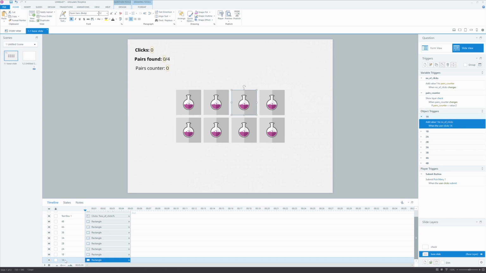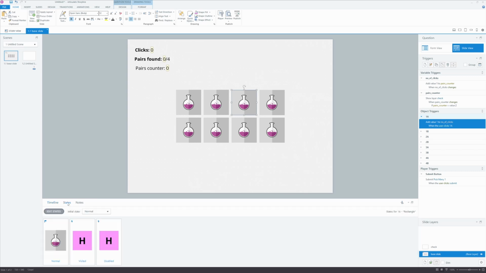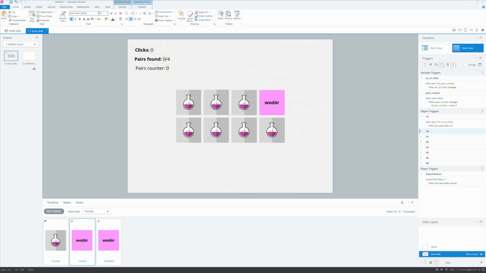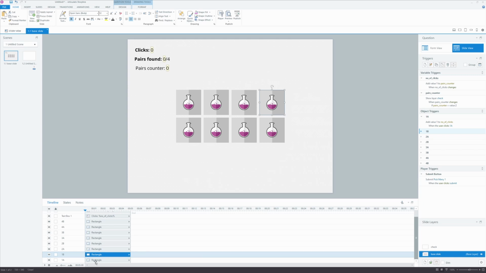So the first pair is A and B. Number 1, A will have a symbol of the element, and B will have a name of the element. Of course, you can swap it to an English version. So this is how it works, and for every pair I have the same 2 rectangles. So this is the base setup.